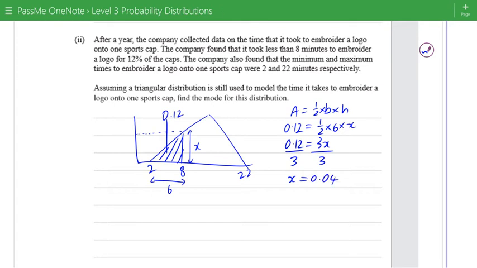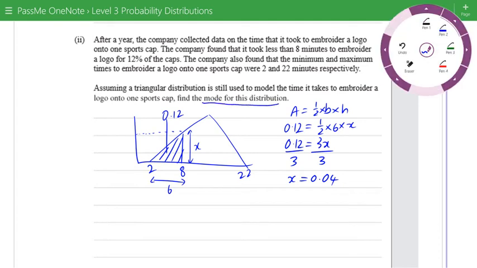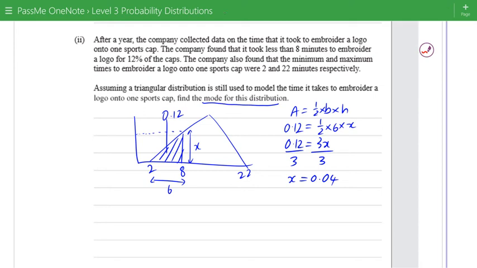Now the next part of the question is asking us to find the mode of the distribution. So the mode is the most common number, or the apex of our graph. So that's what they're asking us to look for. Because these triangles both have the same angle down here, they're actually similar triangles, and so the ratio between the sides is going to be the same. Now the other thing is up here, that maximum probability isn't going to be any different because our range is still 20. That maximum probability is going to be 0.1.